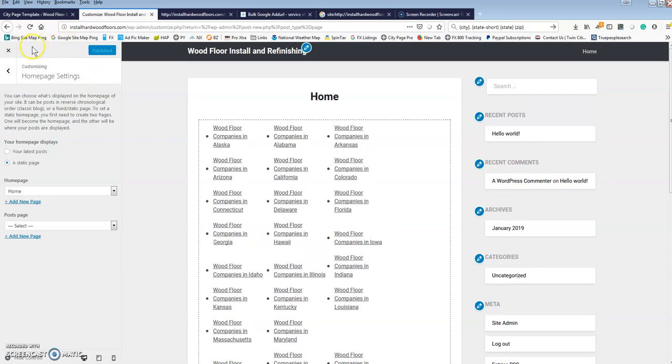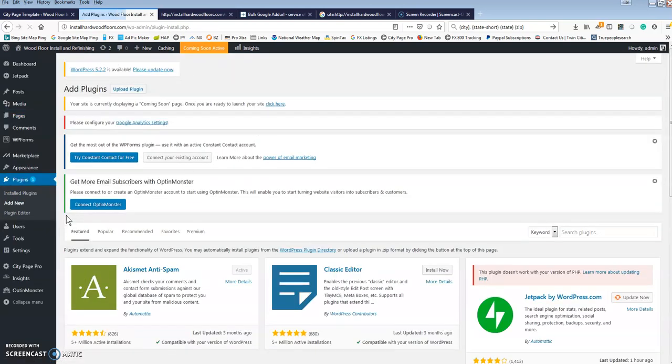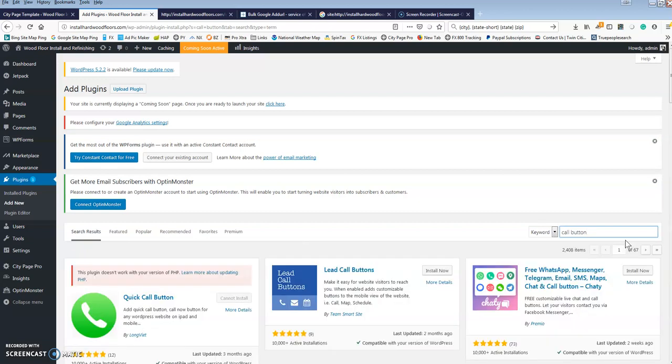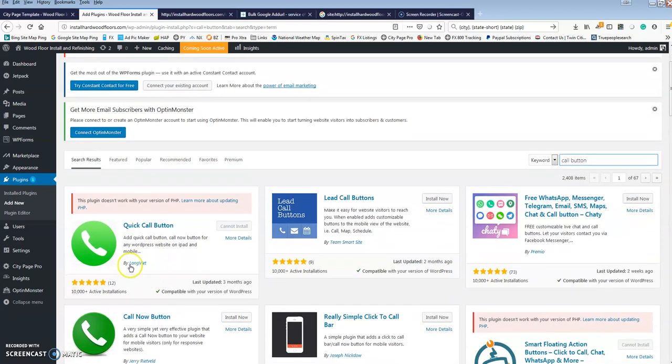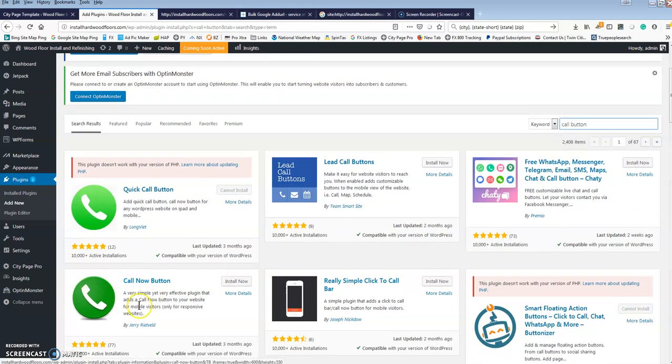Very nice. All right, and then next we're going to, let's see, I would definitely put in a call now chat button. And that's going to be like a pop under that all your mobile visitors will see. So let's see if it's available. I've got this that I could give out to everybody. Quick call button. Yeah, so install one of these, check how they look. This is the one I have, call now button. So it's a free app.